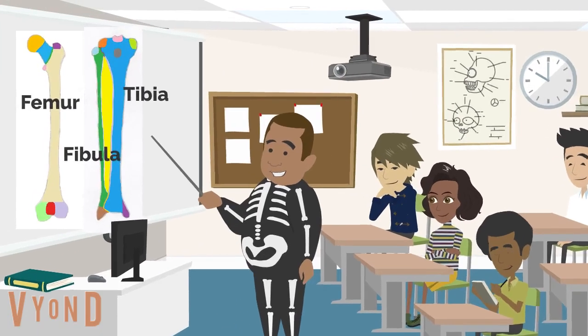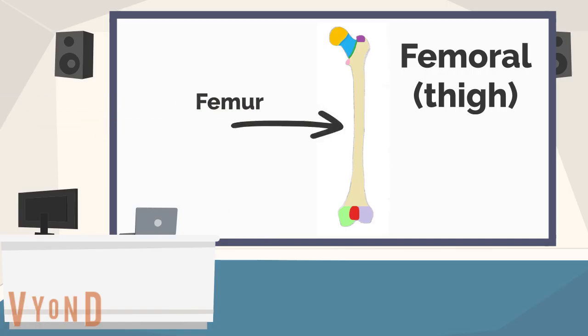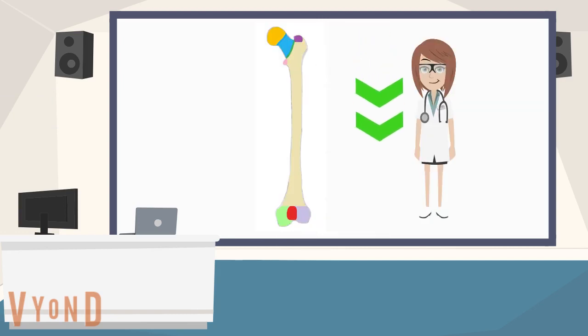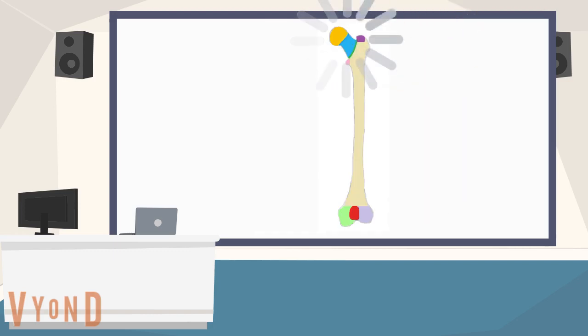The three main bones of the lower limb, or the leg, are the femur, tibia, and fibula. The only bone of the thigh is the femur bone. The legs carry the weight of the erect body and are subjected to tremendous forces when someone jumps or runs. The femur articulates proximally with the hip and distally with the tibia and fibula.